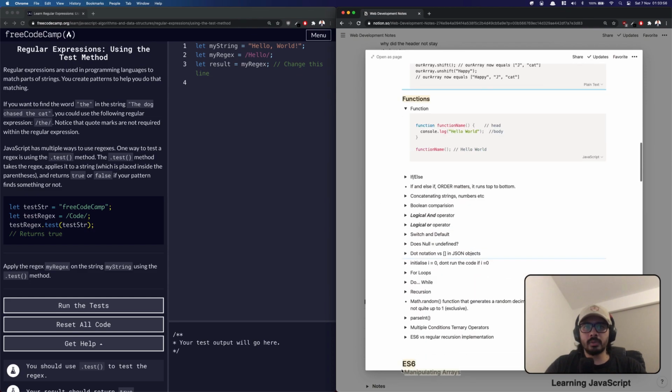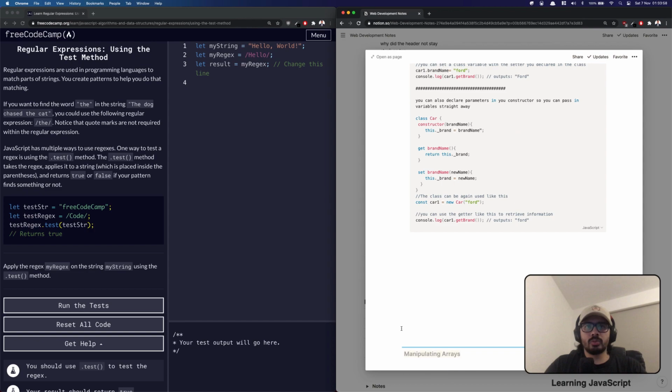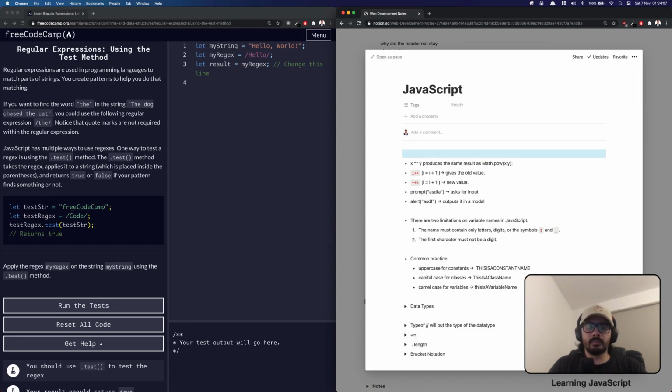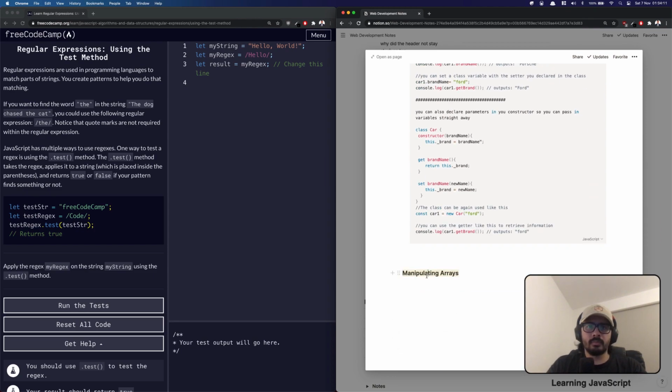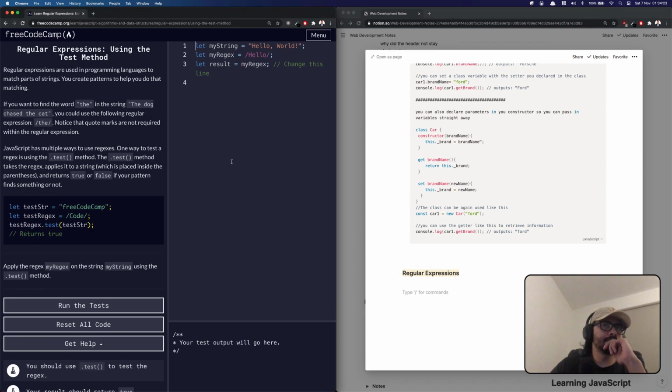Let's bring it all the way down. Okay, this is code. Okay, regular expressions.